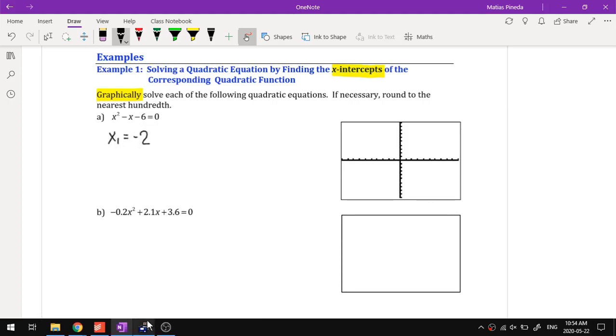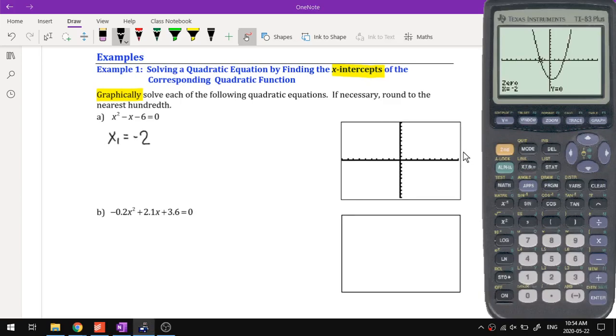Then we have to go ahead and find the second x-intercept. So we're going to repeat this process. So I go second, trace, second option. Now I have to move the cursor to the left, but I want to be closer to this x-intercept that I'm looking for. So somewhere over here, right bound. Now we're moving it over here, somewhere to the right of this x-intercept. Enter. Enter, and our second x-intercept is at x equals 3.